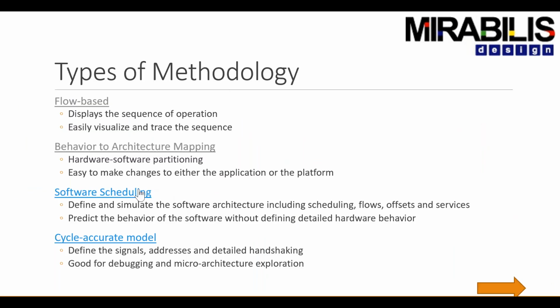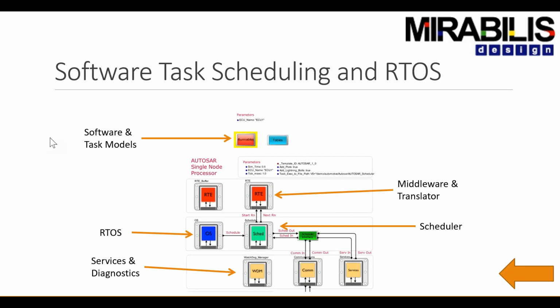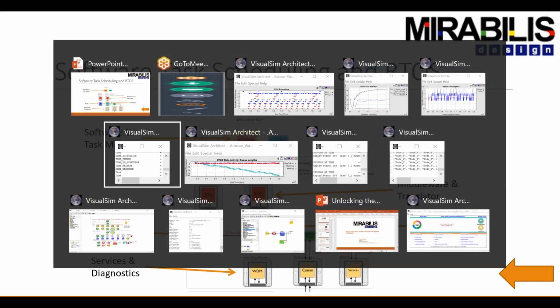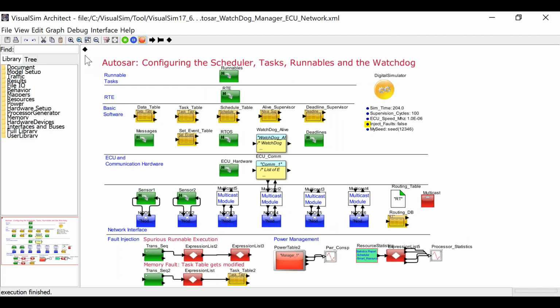The third aspect here is looking at software. Now, what we're looking at is aspects such as, I've got an operating system with a scheduler, I've got the real-time runtime environment, and I've got the software tasks running on top of it. So now my question is, what happens if I change, say, the clock speed, or what happens if I change the sequence, the task offset time? How does that impact my performance? So now I'm going to go back here and look at a design we just looked at a little while ago.